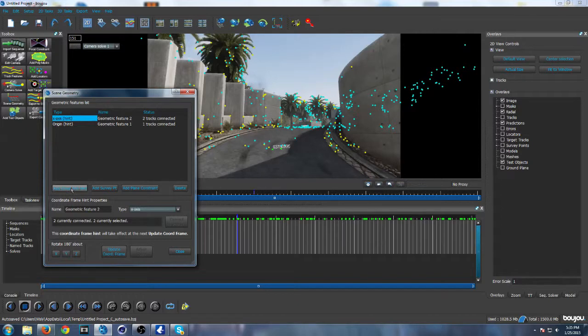Now you want to click add coordinate from hint again, and click the z-axis. The z-axis is like forward and backwards, if that makes sense. Let's just say from here to back there, but that's way too big. So I'm gonna choose this one to there, and then click connect to selected, update coordinate frame. I'm not gonna worry too much about the y-axis because I guess it finds that out by itself.